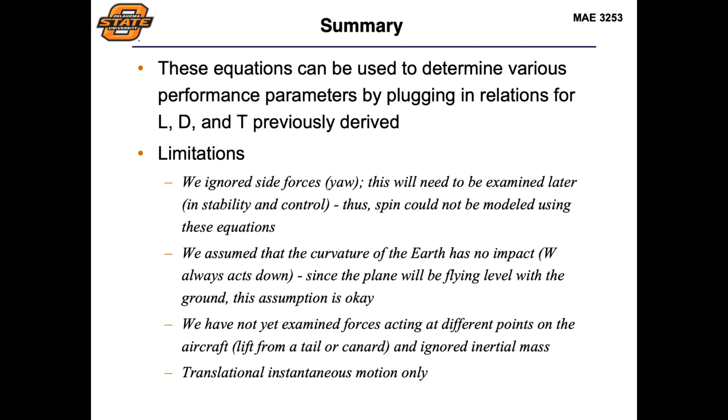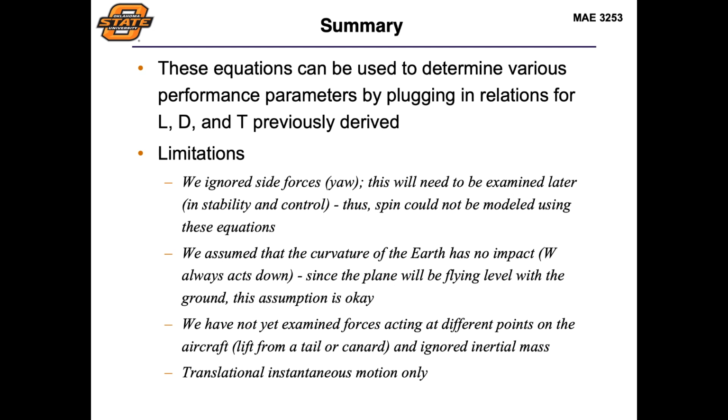Also, we assume that the curvature of the Earth has no impact, so the weight always acts down. Now, since the plane is going to be flying level and steady, or at least level with the ground, that assumption is okay. If we're looking at a very large aircraft or a very small Earth, then obviously that assumption doesn't really hold water anymore. Also, we have not examined forces acting at different points on the aircraft, such as lifting surfaces, and maybe lift from a tail or lift from a canard. So in this case, as you deflect those control surfaces, you're not going to be able to examine how that's going to change the attitude of the aircraft.